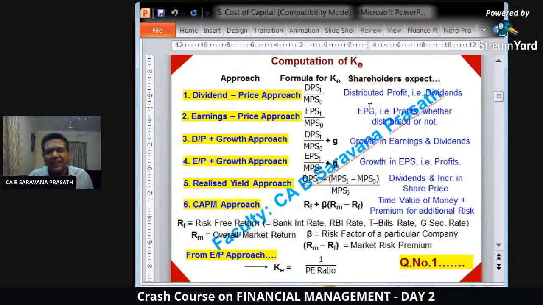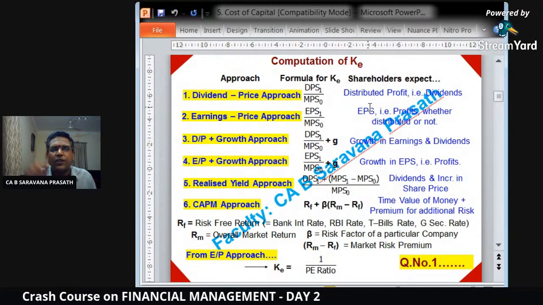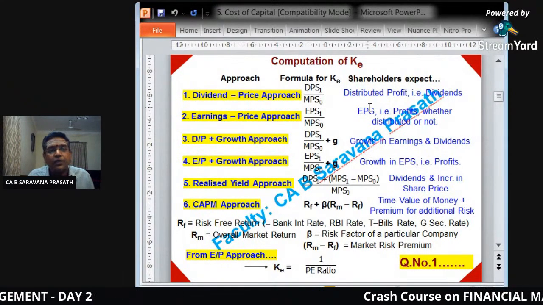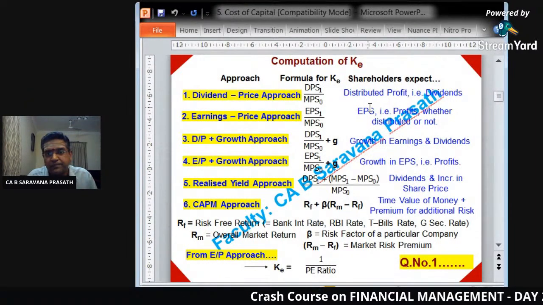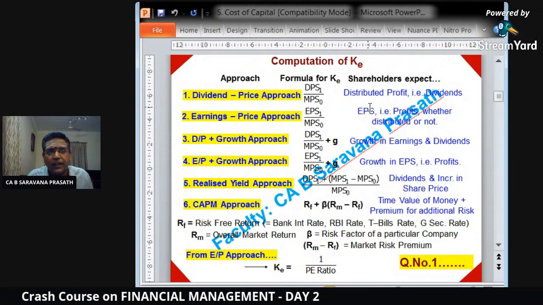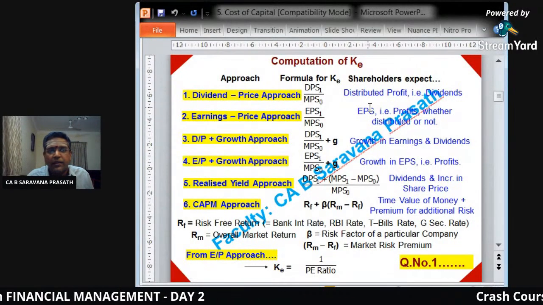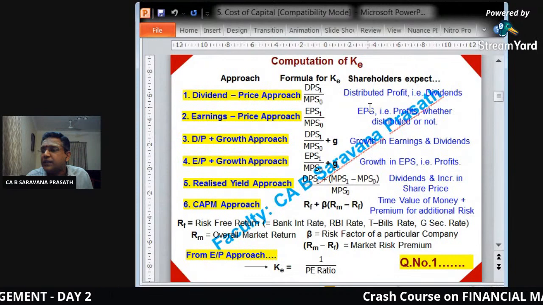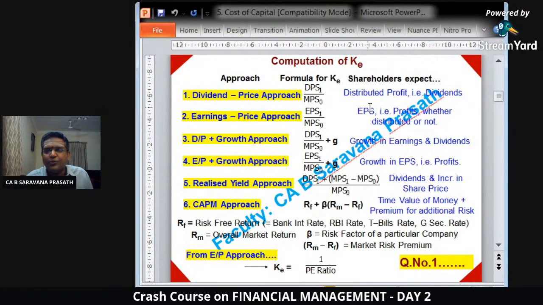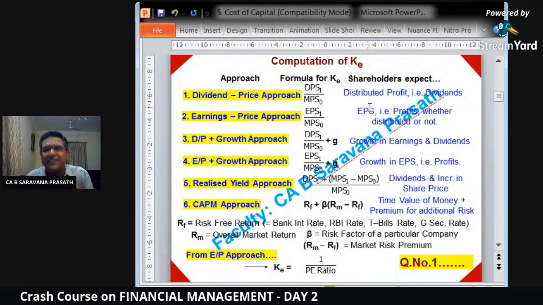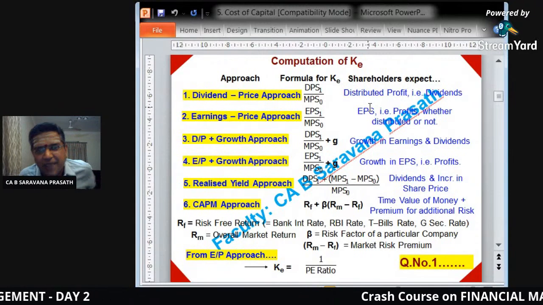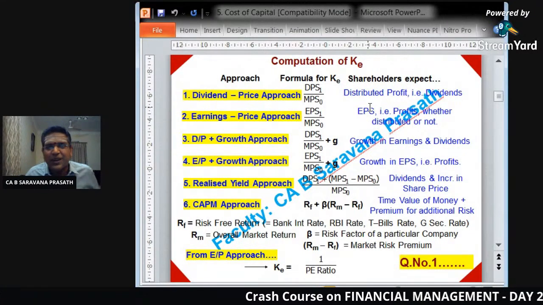Very simple. Time 0 is equivalent to 1st April of a financial period. If you invest money in a company on 1st April of a financial period, in the morning, immediately in the evening you can't go and ask them, come on, give me dividend. The company says, wait, let me use your funds, rotate, generate surplus. Let me prepare. Assume this is 1st April of 2020.